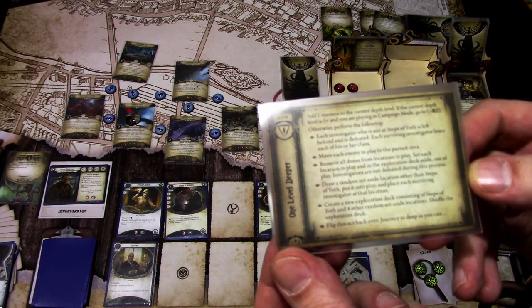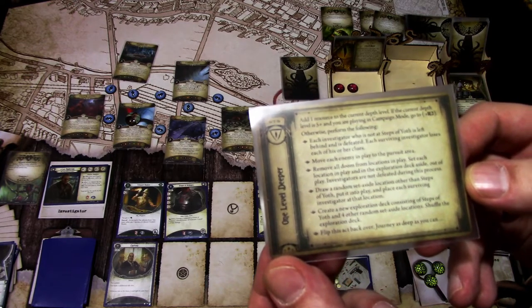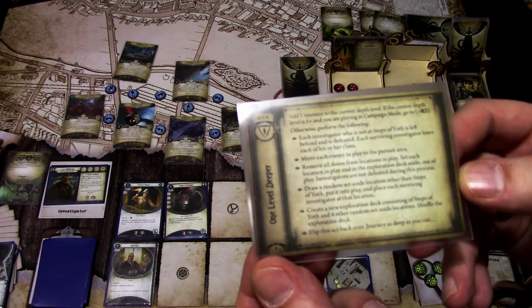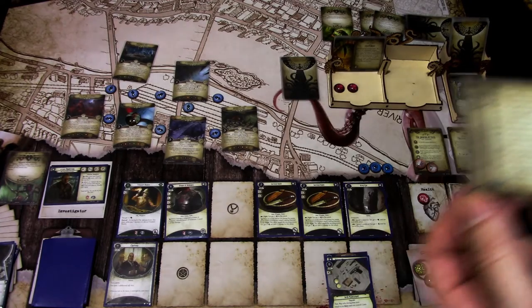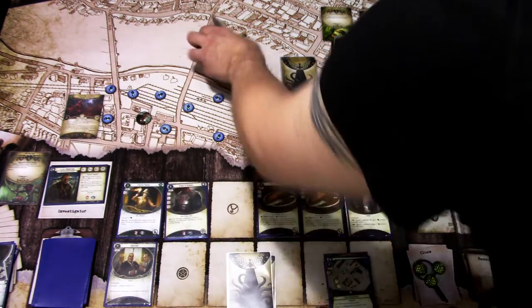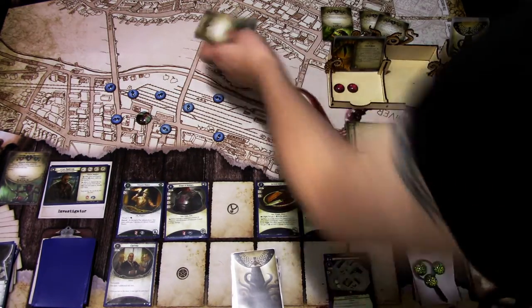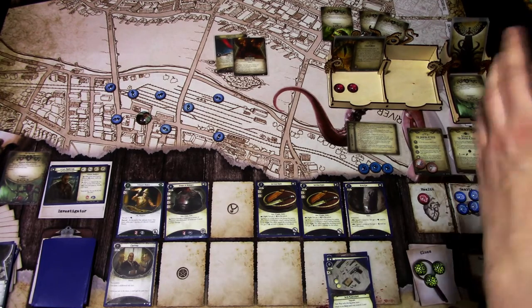Randomly draw a random set-aside location other than Depths of Yoth. Put it into play and place each surviving investigator at that location. Create a new exploration deck consisting of Depths of Yoth and 4 other random set-aside locations. Shuffle the exploration deck. Flip the sack back over. Journey as deep as you can. So let's do this setup quickly. So we set this aside. And let's check. We'll put that aside too. This location, well, that goes into the discard.